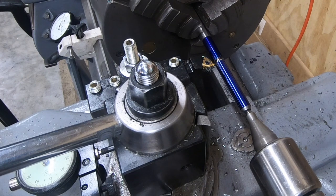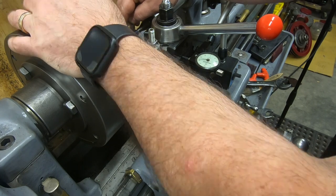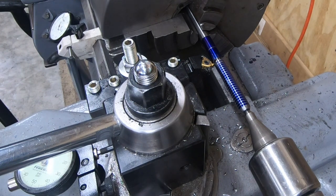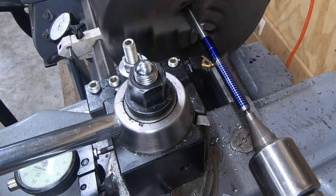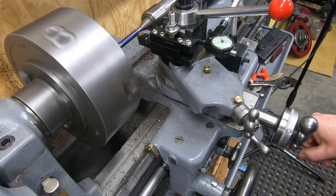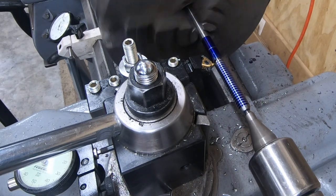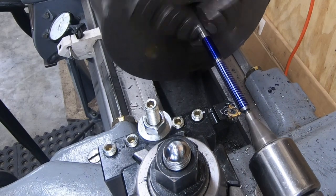You can really see here now how much run out this chuck has. I'm going to have to deal with this at some point. However, I think for this particular project, it's not going to be that big of a deal. Well, everything checked out with the thread pitch gauge, so now it's time to start cutting some threads. I'm advancing the tool 3/1000ths at a time and engaging the half nut at any one of the whole numbers. I just have to be paying close attention and make sure I disengage those half nuts before the tool crashes into my live center.